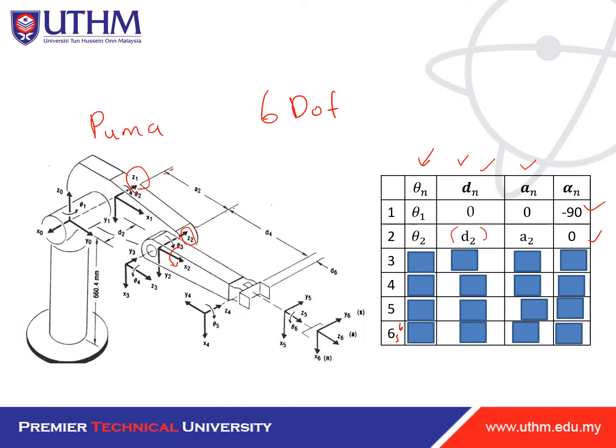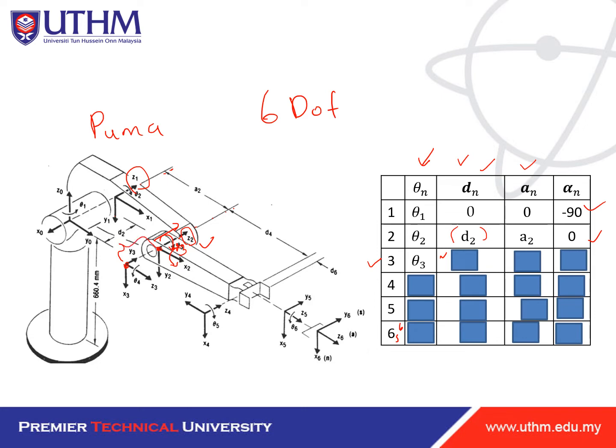Now we move for theta 3 here. For frame 3, we can see that the z2 axis here has a rotation of theta 3, because this is a motor and the robot moves, so we just put it as a variable of theta 3. Next, we want to find the d here. The d is the movement along z2, so that the point of frame 2 is the same with frame 3. So we can see there is this movement here.